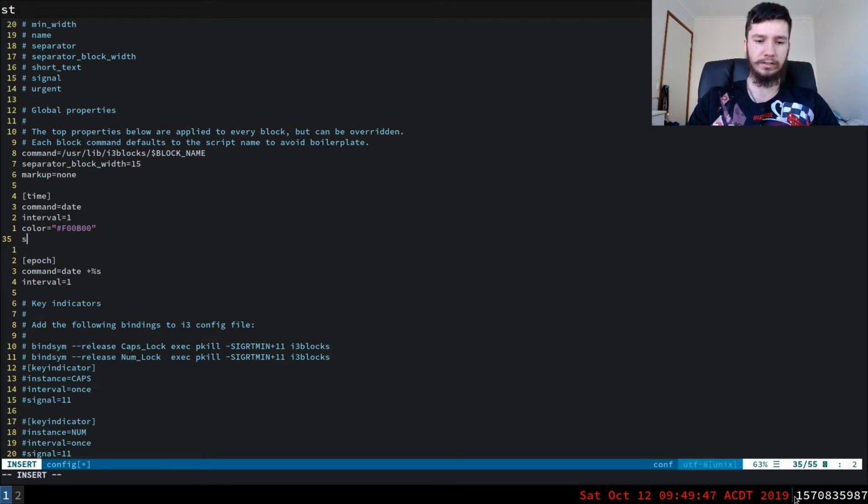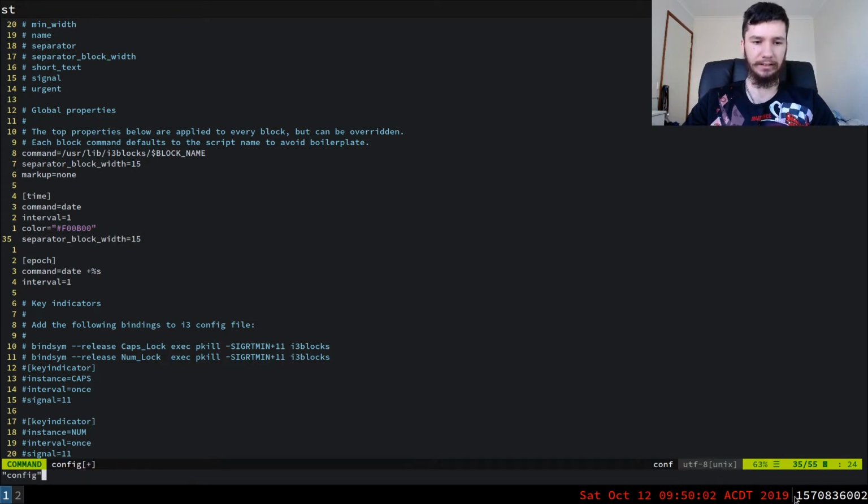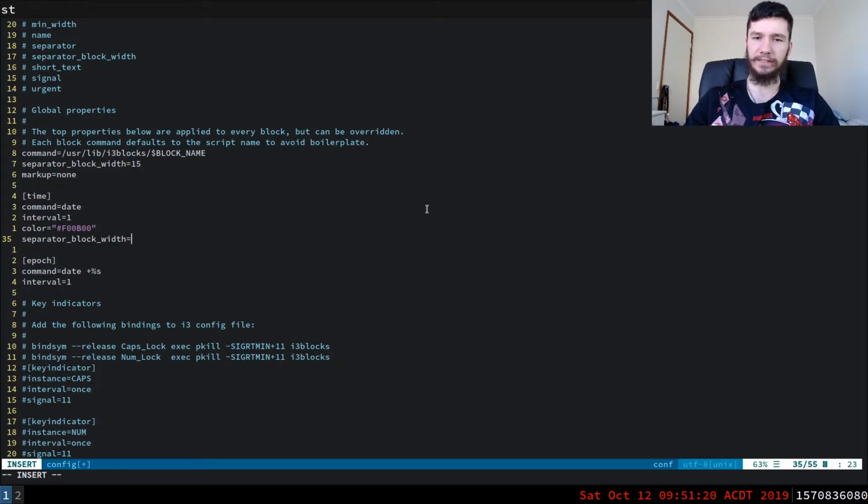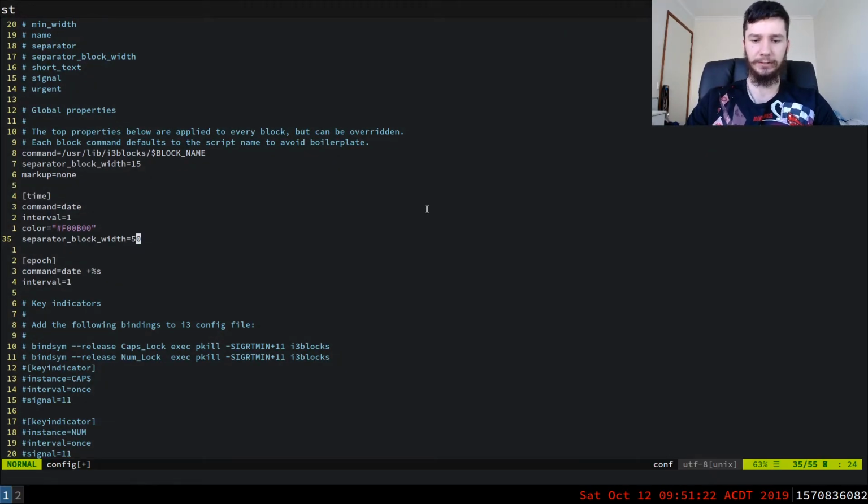We also have the option of defining the separator width. So if we write separator width, we can define the width. Say we want to define the width as 15 and we refresh. It actually did change the width, but 15 just seems to be the default. So if we change it to 50, that'll actually give us a noticeable difference. So there we go, now we can actually see it. I guess we can just leave that as is for now.